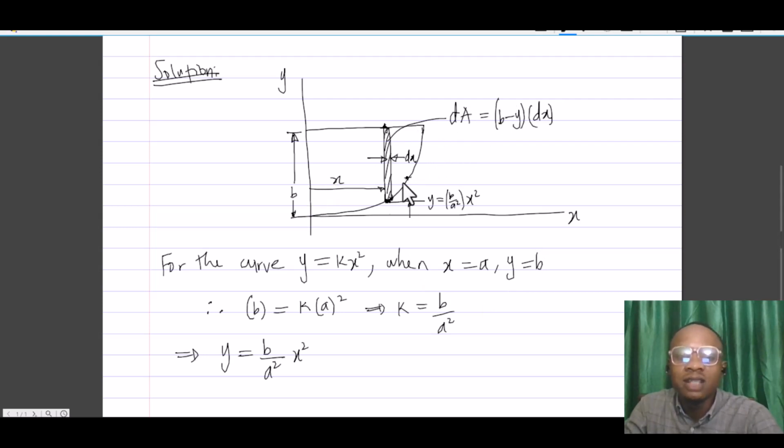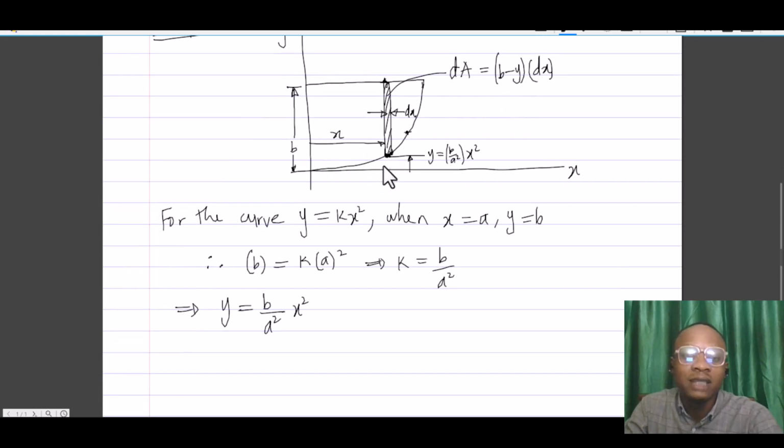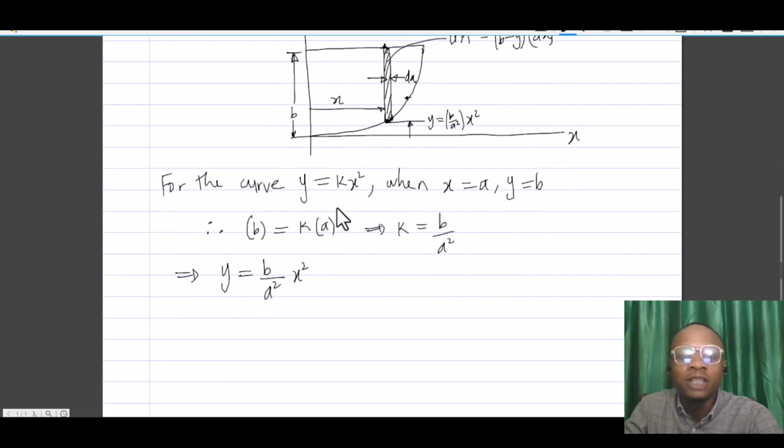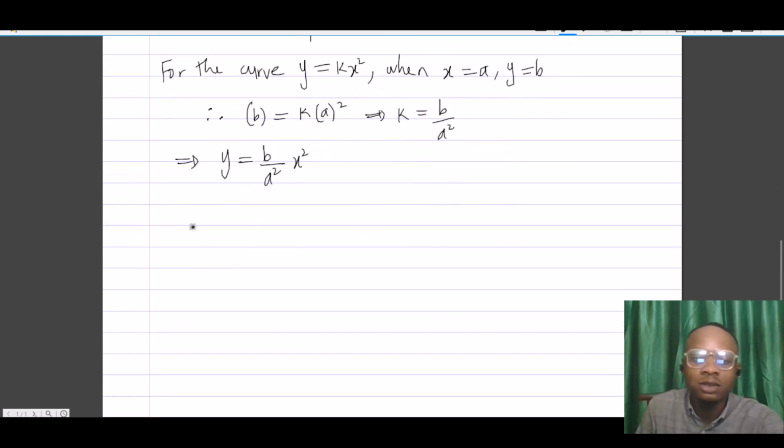Okay, we know the distance perpendicular to the y-axis, which is x, and now that means we should be able to get our moment of inertia about the y-axis. And yes, that is true. We will now say that the moment of inertia about the y-axis should be equal to the integral of x squared dA, taken over the entire area.